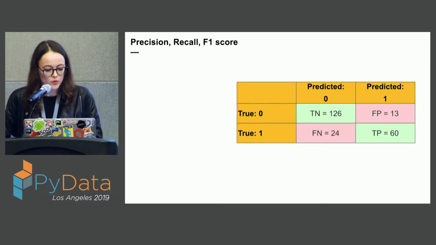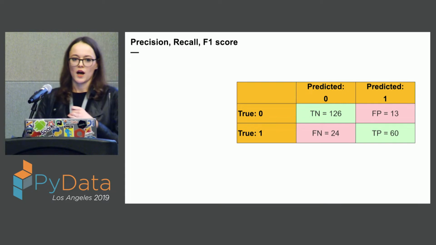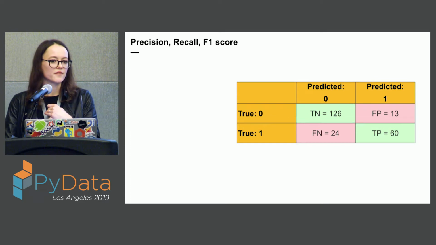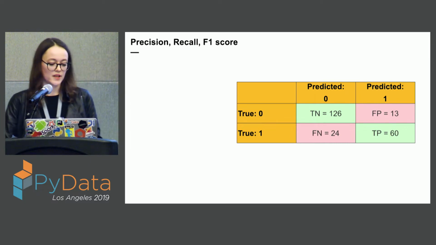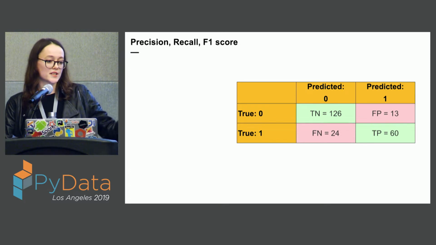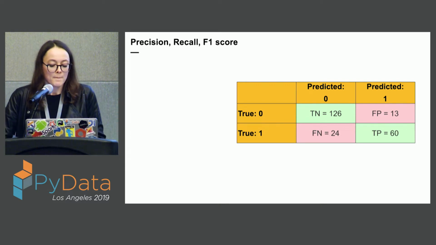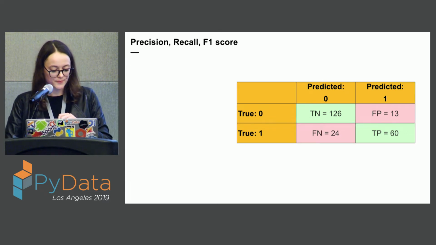So what can we get from this confusion matrix? Who doesn't know what false positive or true negative is? Nobody. Perfect. So this is what we can get from the confusion matrix, and we can also get the accuracy from it if we just sum up what's on the green diagonal and divide it by the sum of everything in all the cells. But there are other metrics that we can get from the confusion matrix.